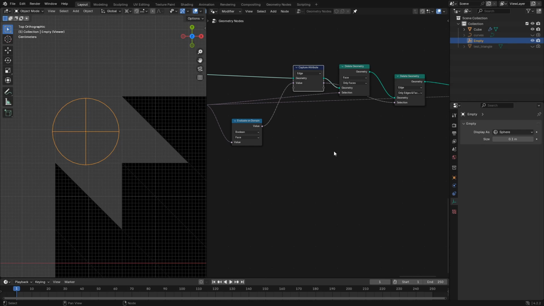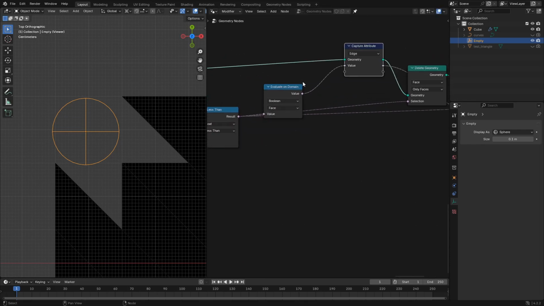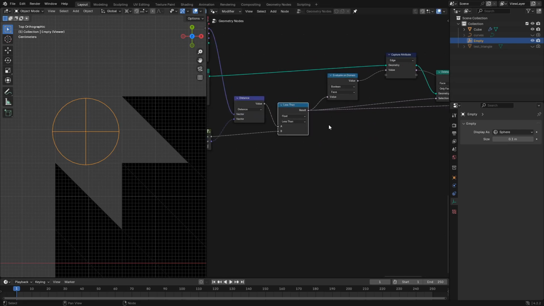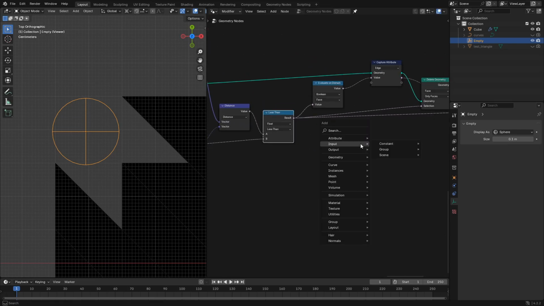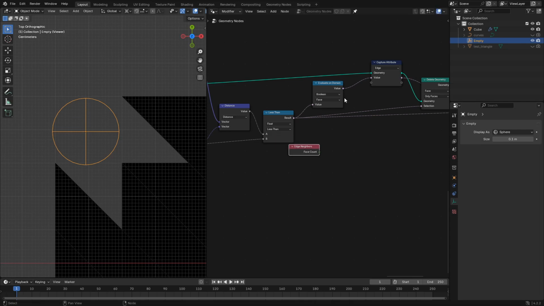So we need to set up some conditions, and our conditions will be based off of the face count. So I can just pull in an edge neighbors node, which has the face count. And I'm also going to plug this into the edge capture attribute node.